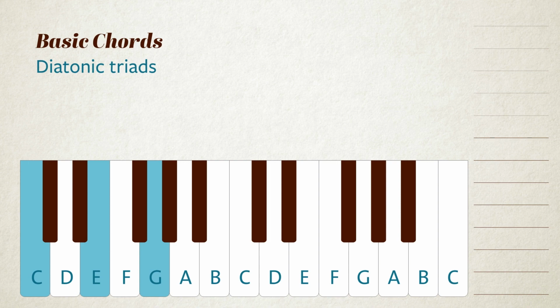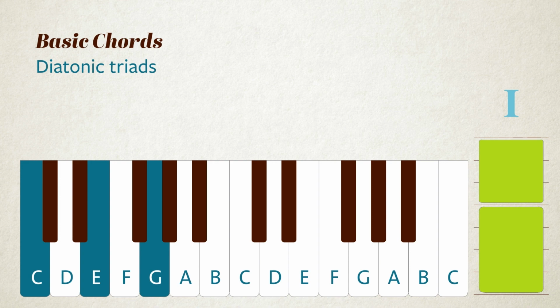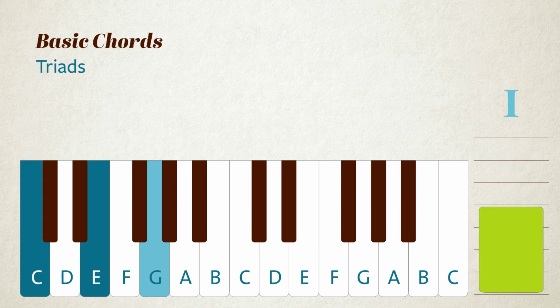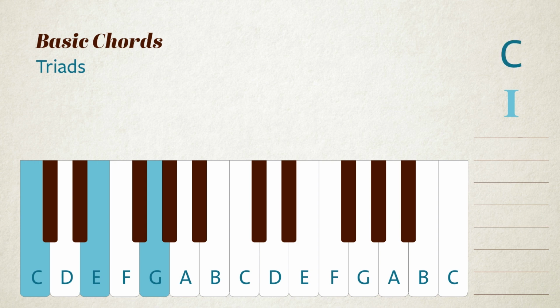And, to get into a good habit early on, let's number them using Roman numerals, because that's how they're always labelled. Chord 1 has a major third at the bottom, with a minor third on top. Between them, they create a perfect fifth, another very harmonious interval. The character of the chord comes from this lower interval of a major third, and we say it's a major chord. It's a chord of C major, and normally we just write the root as the name of the chord. You might say it's a C chord, without specifically mentioning it's a major chord, and people will know what you mean.